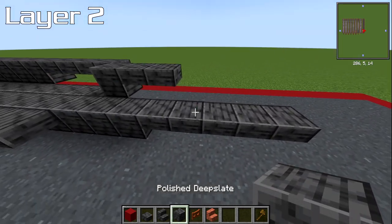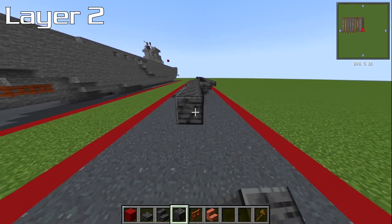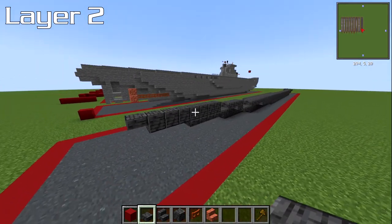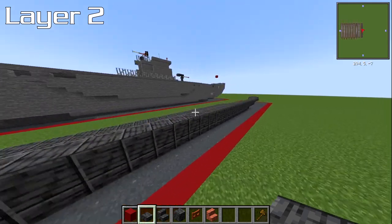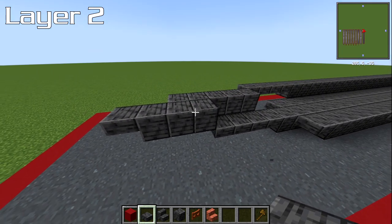And then what we're going to do is we're going to have a total of 7 blocks, 1, 2, 3, 4, 5, 6, 7. Then on the end, you're going to have 1 slab like that. That looks better. I was thinking, things aren't lining up. It's not the way that it's supposed to look. There we go. Right, so the other side now, guys, other side.